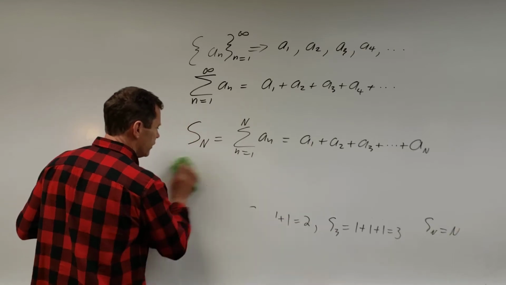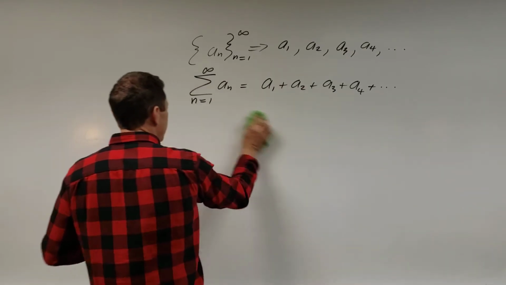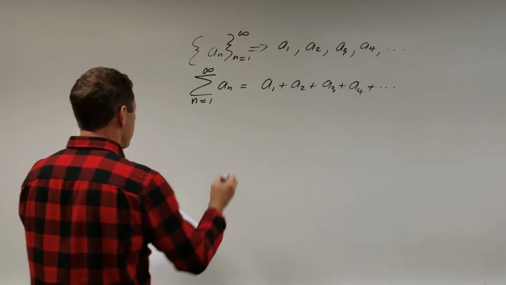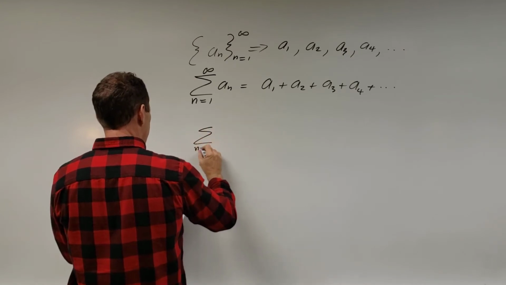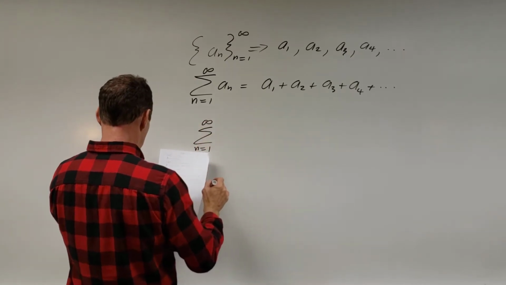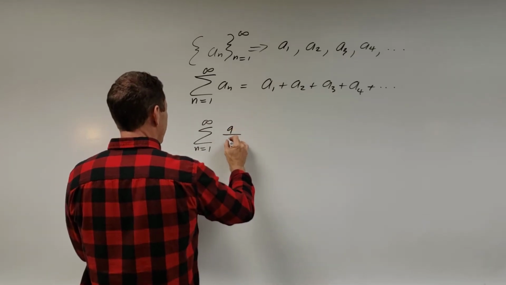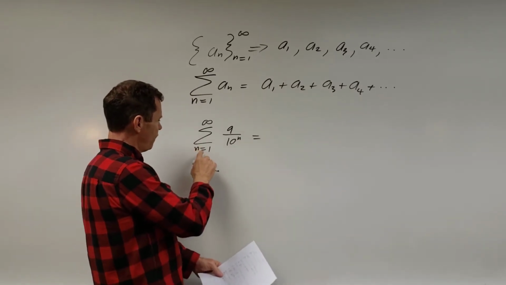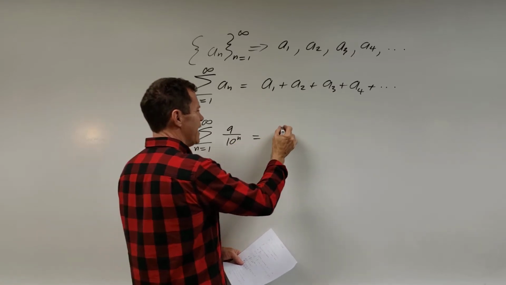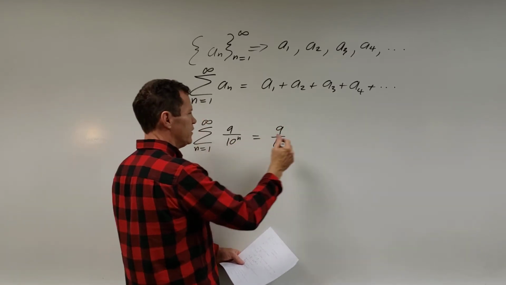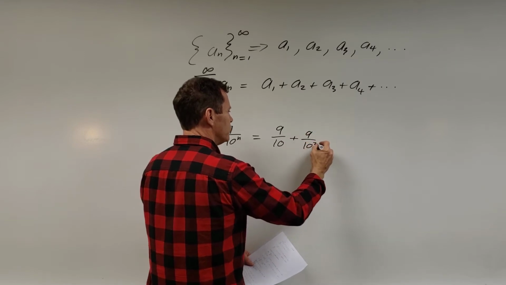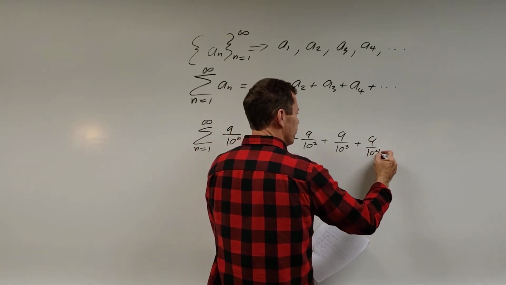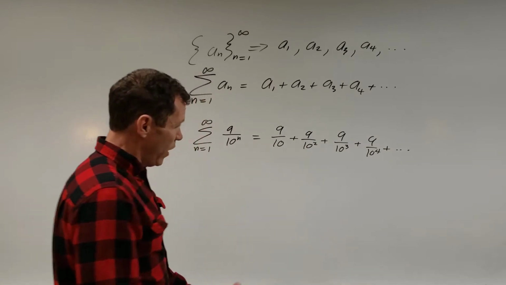Now, let's look at some other series and see if they converge or if they all diverge. Let's look at this one. Let's say we've got the sum n equals 1 to infinity of 9 divided by 10 to the n. What would that give you? First, I'm going to stick in 1 for n, so it's going to give me 9 divided by 10. And then I'm going to stick in 2 for n, so it's going to be 9 divided by 10 squared, plus 9 divided by 10 to the third, plus 9 divided by 10 to the fourth, and I'll do that forever. What number do you think that might be?